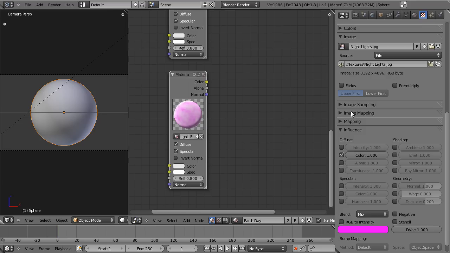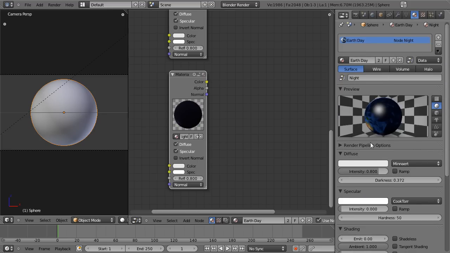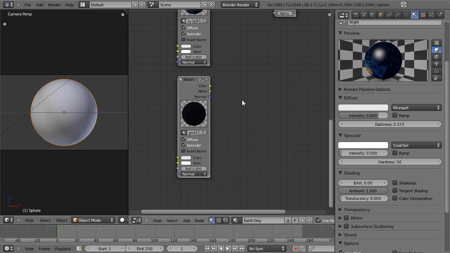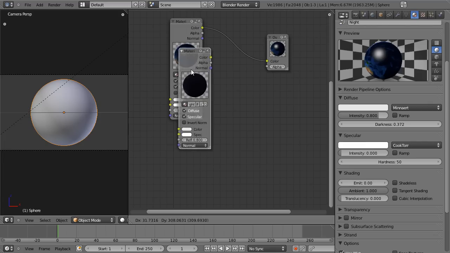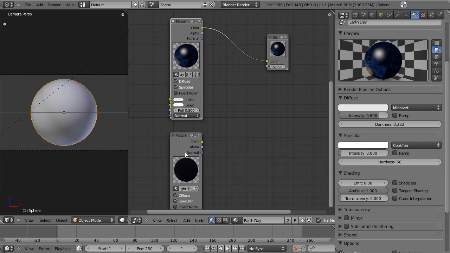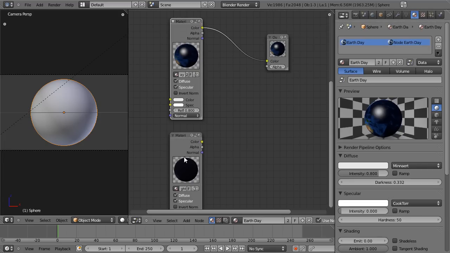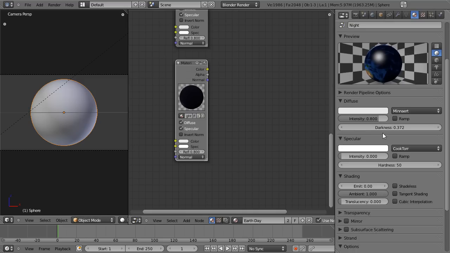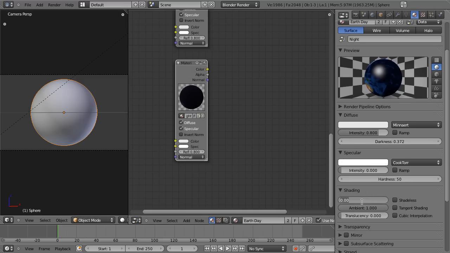So the only thing we need to do is change the mapping to sphere, and also go to the materials here. And also, just on that note, make sure that you're selecting the right material here, because once you're using material nodes, it now uses whatever material that you've got selected here in the node editor, and you can see the name there changes as I change between the two. So all the settings there will change according to whichever material you've got selected. So make sure you've got the night one selected, and then we're just going to give it an emit material.